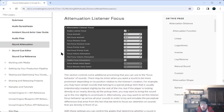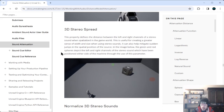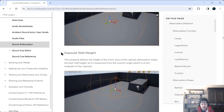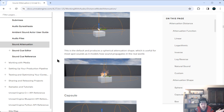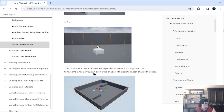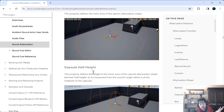But obviously, depending on how realistic we want the sounds to be, if we were doing an arcade game, like say Pac-Man or Galaga or Space Invaders, we wouldn't really care about this. We wouldn't really care about our sound dropping off or something like that. I mean, we could try to do something along those lines. That would be a little weird on those style arcade games, but we could try to do that.